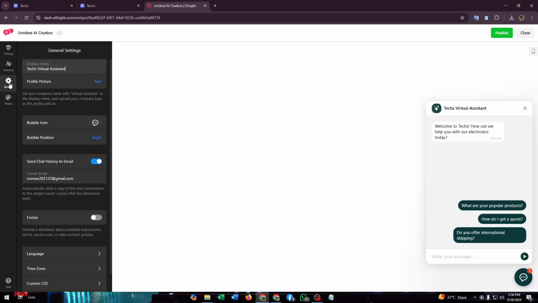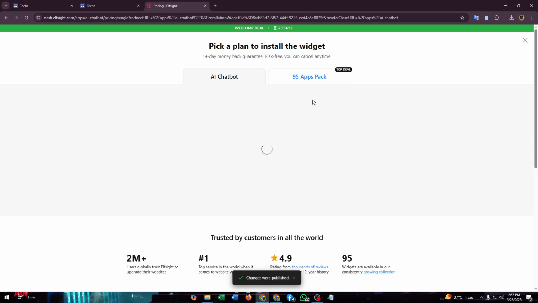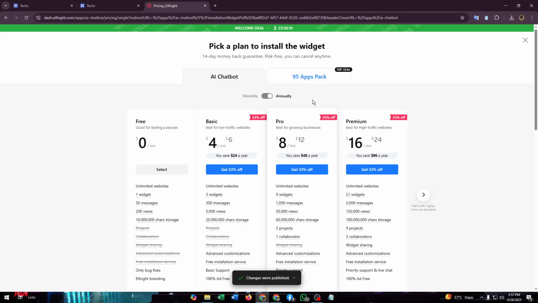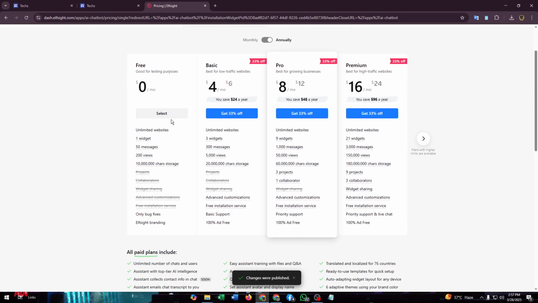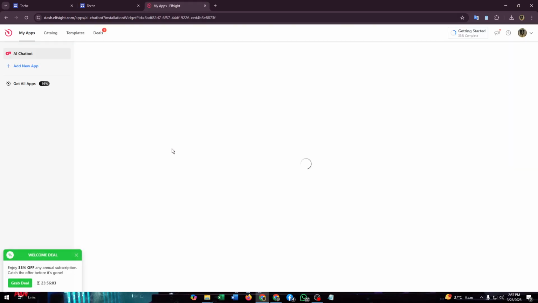Now theme and the general here. Now you just need to tap on publish. After completing all this for the AI chatbot, you just need to tap on publish. You can download an AI chatbot file from ChatGPT or OpenAI or any other thing. So you can just download that file, and you can just input that file in the chatbot. Now I'm going to go with this free version here.